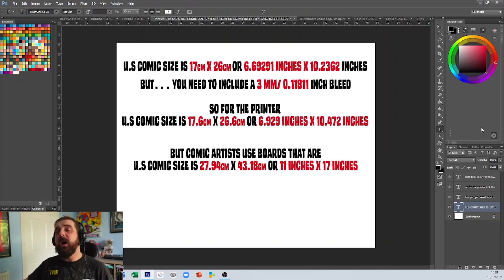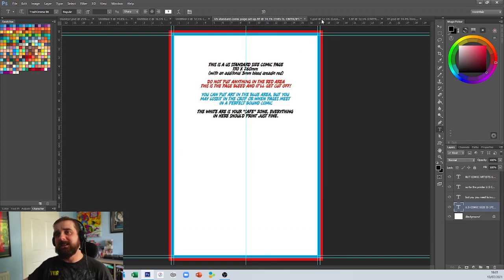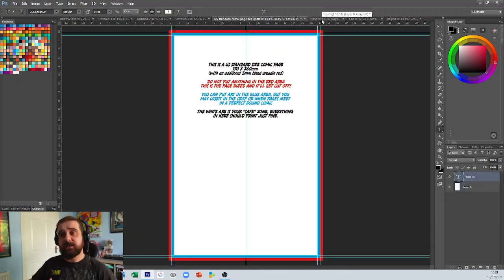Okay, now I set up a document that is in the folder that's in the description. It's been in there for a while, and this is what we're going to work to. As you can see on the page on the screen at the moment, the red area on the very, very far edges of the page, this is the bleed area. So this is that 3 millimeter bleed area that you can't go into. So when you put your artwork into this format, anything in that red area, you are going to lose. It just gets chopped off by the machines, okay?